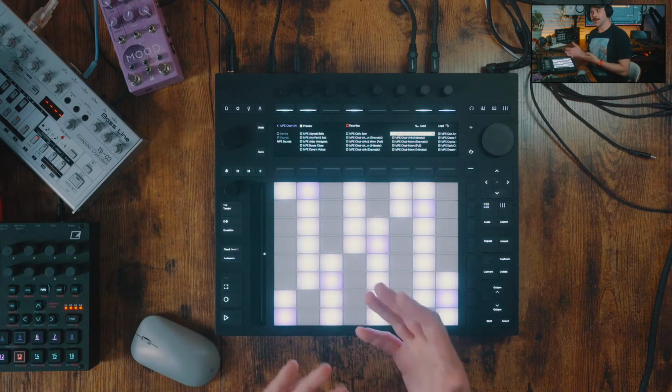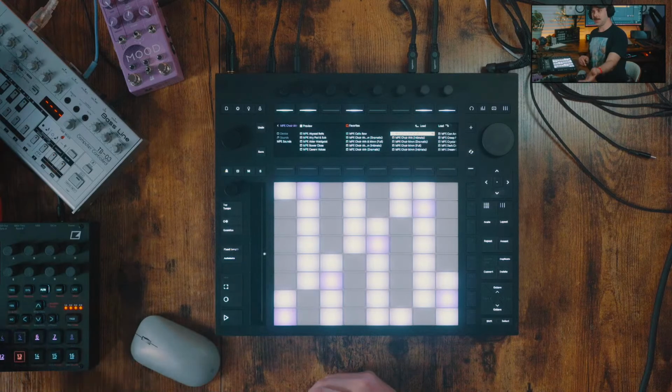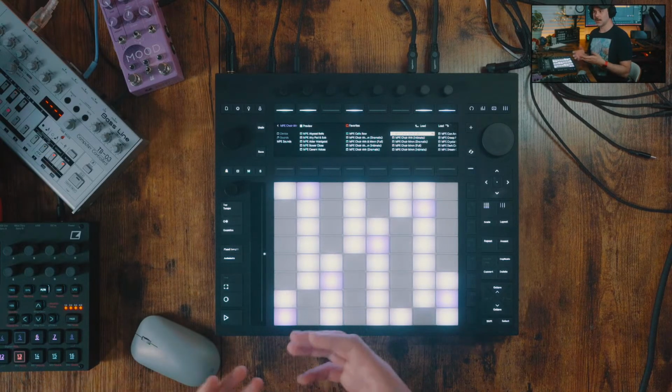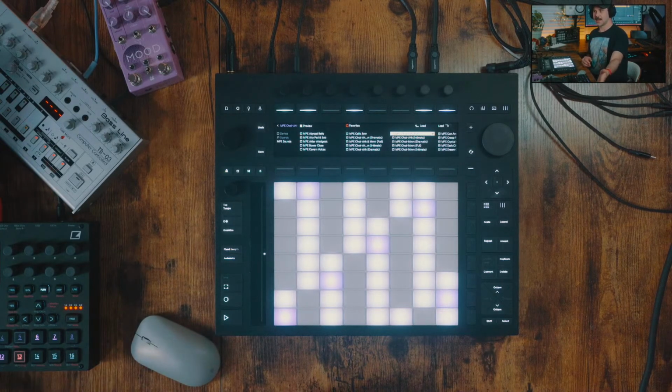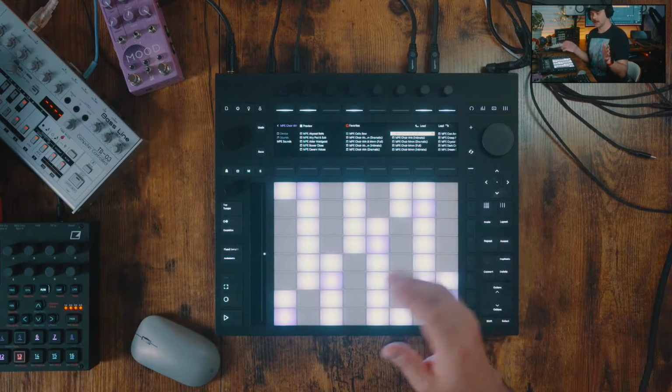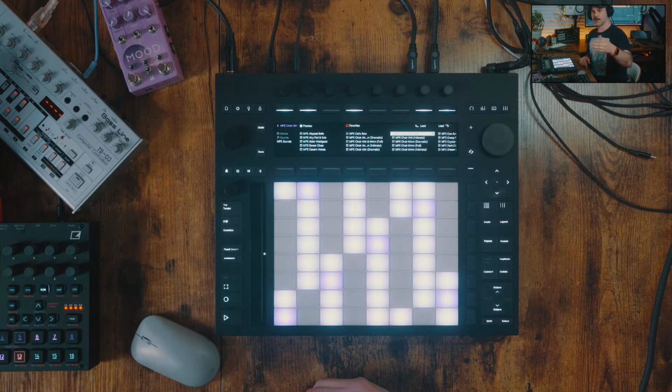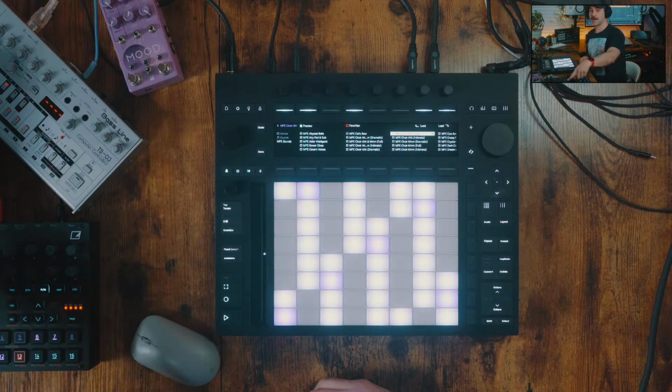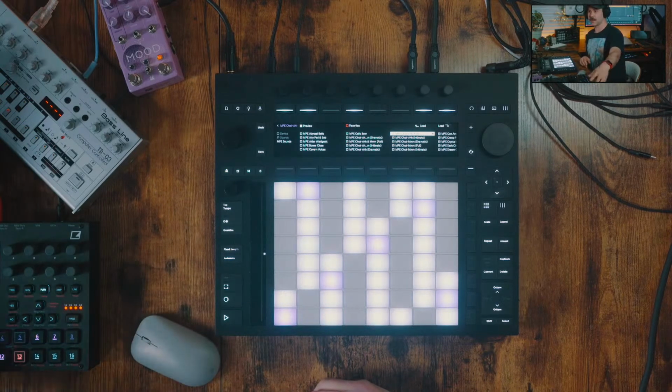So, it's cool. It's nice to have stereo samples going into the Octatrack. I really do enjoy that. When you're sampling in this setup with the performance template, whether you're using the Push 3 or whatever device, you're going to want to turn the metronome on. No, you're not going to want to use the device's metronome. You're going to want to use the Octatrack's metronome.